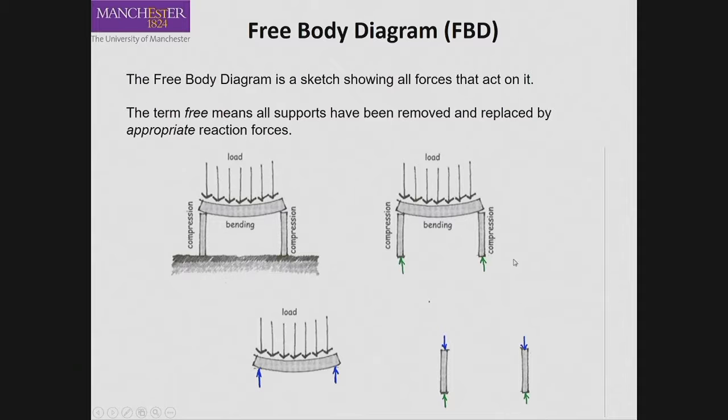So if you consider the free body diagram of the left column, of course it is supported by the ground, so it would have a reaction force possibly there. And of course at the top the beam is possibly giving some load onto it, so you'll put a load in there. Now, how much of these loads would be the green one or the blue one? You have to go back to the equilibrium. So you cannot readily find out how much these reaction forces are. So you may have to do equilibrium of different parts or the whole system as required. This process would remain the same for any problem that you will be doing, and we will be doing lots of examples like those. But I'll also go into a little bit more detail on free body diagrams today, and then we'll solve some problems, time permitting.